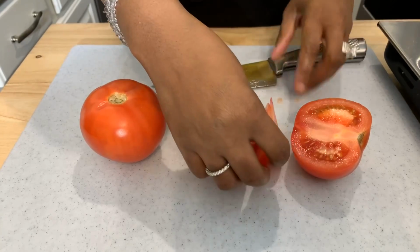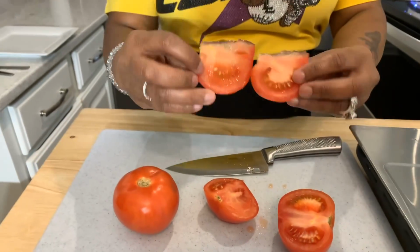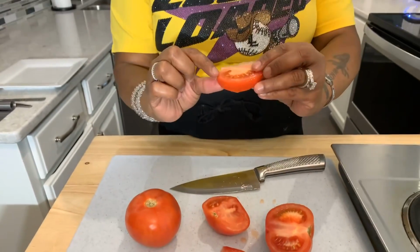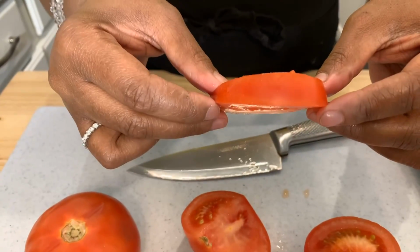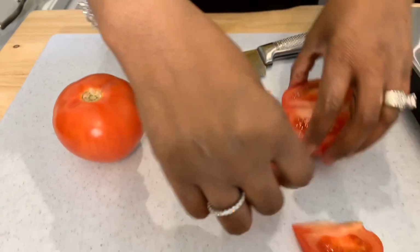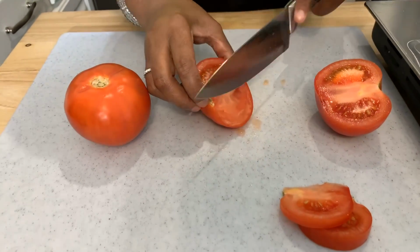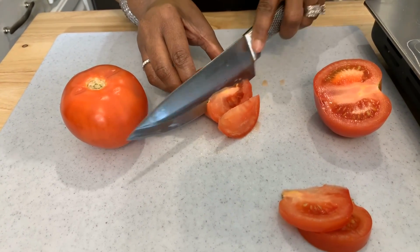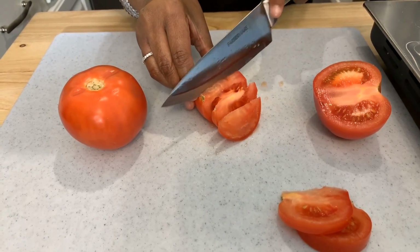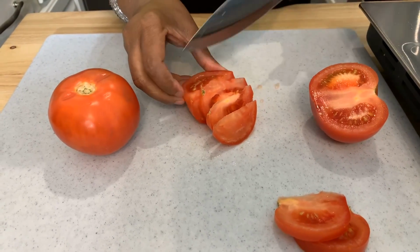So let me show you how we like to slice the tomatoes. Just like so, so that it can kind of nestle right down into the side of your bun. Okay, so let's do several. I'm going to do a lot, even though I'll probably only show you about 3 or 4 dogs, because I know my family's going to want several of these today. So I'm going to cut a nice amount of vegetables.